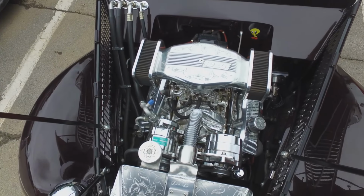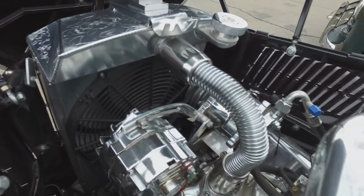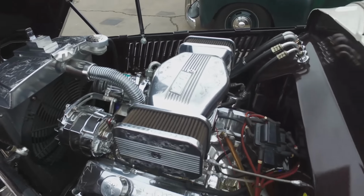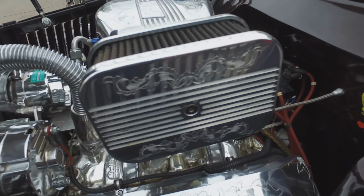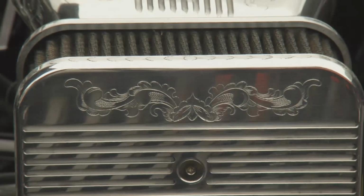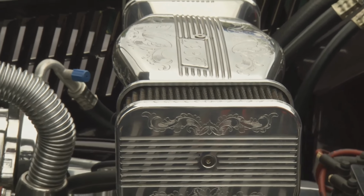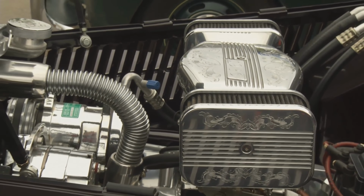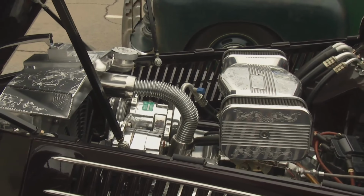A friend of mine by the name of Dennis Pretty out of Nashville, Michigan, is a gunsmith. He builds long rifles, percussion cap, and flintlock. He did all the engraving on the engine, and it was done out of friendship, so that made it pretty nice. I wanted to be able to build one from scratch, and his cousin told him he couldn't build one. So that's one of the reasons that I built it.